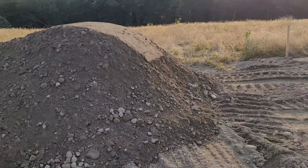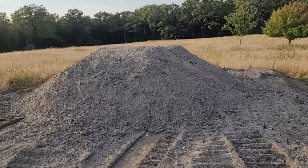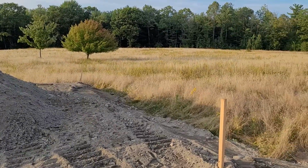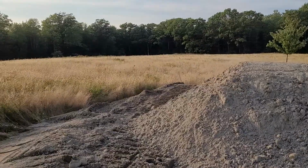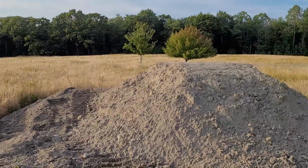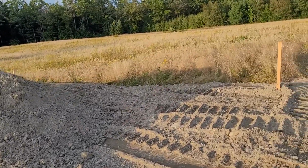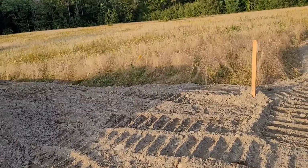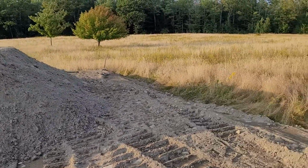He brought in some extra fill, and this is going to be the pad right here for the observatory. These stakes are a little bit larger than the actual concrete pad will be. The observatory is going to be about 16 by 24, and it's going to be a roll-off observatory. As for the concrete pad, I don't know if I'll have that completed this year. I'm hoping to. It depends on finances.